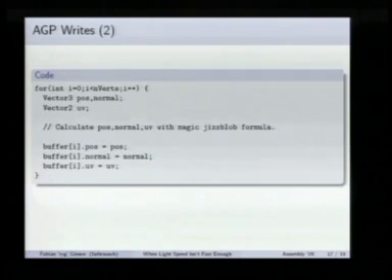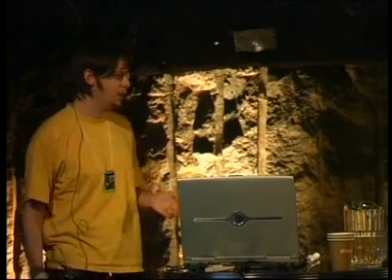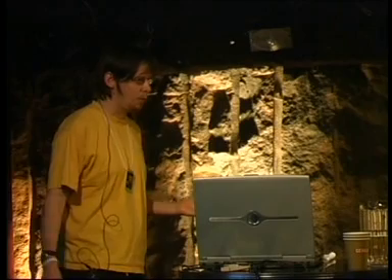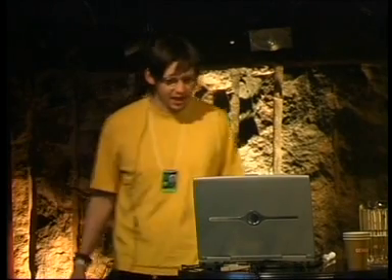You just loop through those vertices, calculate, for example, position, normal, and UV coordinates with your magic formula. We don't care about how that's done here. And no matter how you do it, you'll always store this data, plus probably some other data, depends on how your format is, in your vertex buffer. And for example, if you don't change your UV coordinates, you may want to skip writing them. Well, because what's the point in writing data you're not changing every frame? Well, it turns out that this is a very bad idea.